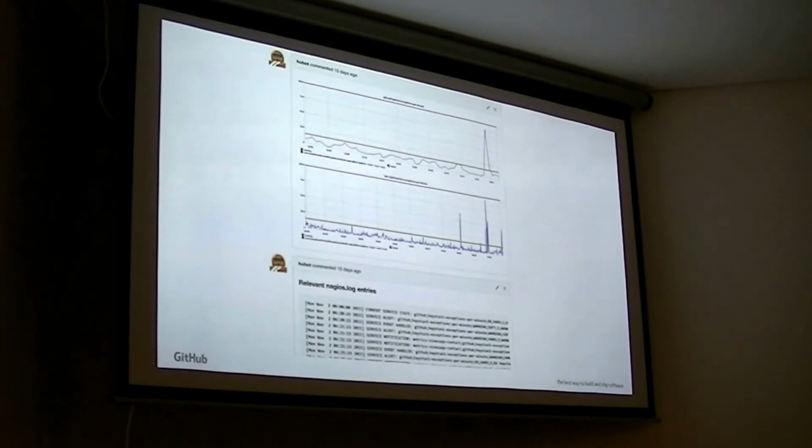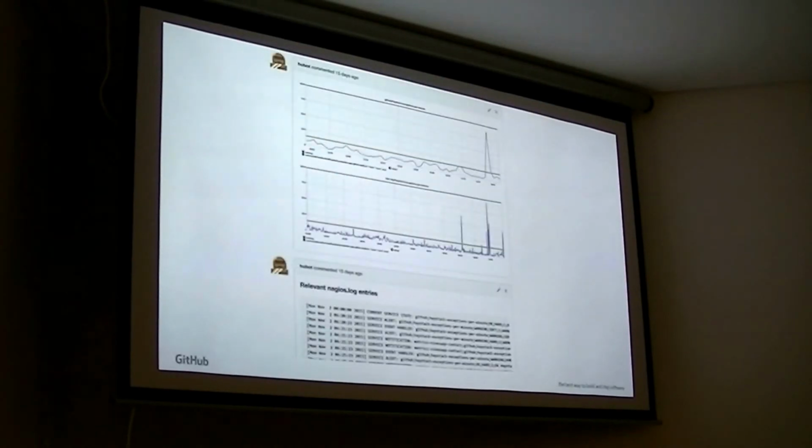So it's not just sending a message saying something is wrong. It's gathering the minimum set of information that you might want to look at in order to start diagnosing the problem, like graphs and logs, all kinds of stuff that is going to speed up your resolution process.